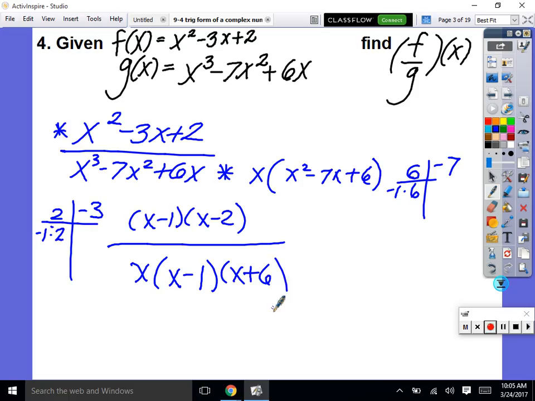We should have got this. So you factor the top. We would never do anything so tragic as to divide across addition and subtraction signs. That would be bad. But we just factor it and then divide out exact factors. So we would have x minus 2 all over x times x plus 6. And you would make sure to type it into the calculator with parentheses or distribute it through and type it in that way, yeah.